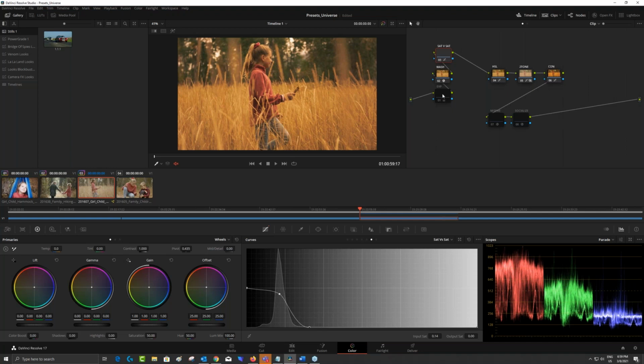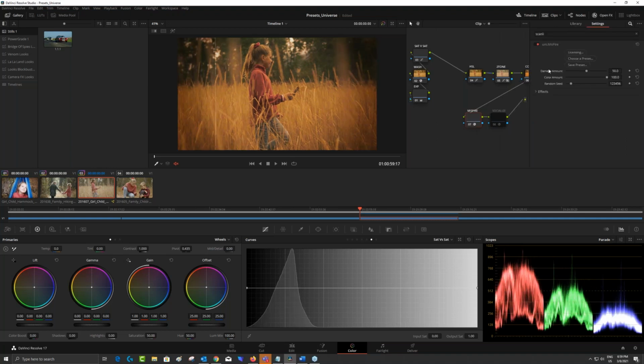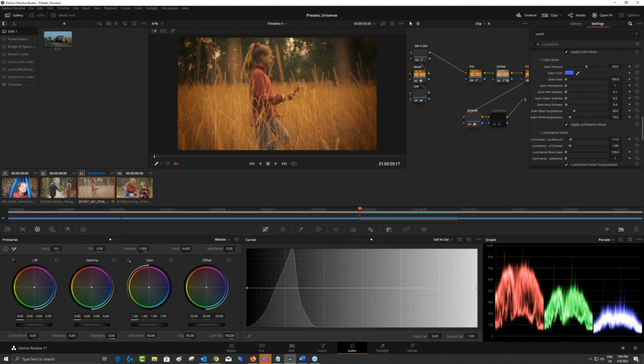And then after that, I play around with the exposure since I feel like it's a little bit too bright, and I will just drop the exposure a little bit using just the offset wheel slightly to the left. And then next, to create the feel of 70s, I used the Misfire. And here, as you can see in the Misfire, at first it seems like, okay, you only have 3 sliders. There's not much going on there, but you could be wrong because it has a lot of parameters.